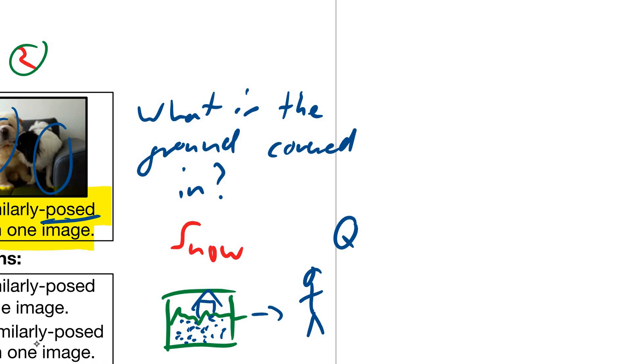You produce a question to this image. You give them a couple of examples. And they're usually kind of lazy. And they will just look at it and be like what questions could I ask. Usually the instructions are it must be visual, and it must maybe be answerable with a one word answer or something like this. Or it must be multiple choice question. So there are a number of instructions. And they will usually be like okay what's kind of special about this picture. Okay there's snow, so I'm gonna ask about that snow.